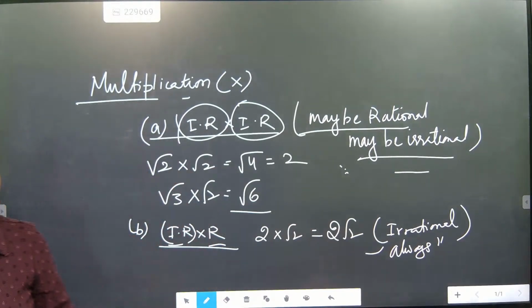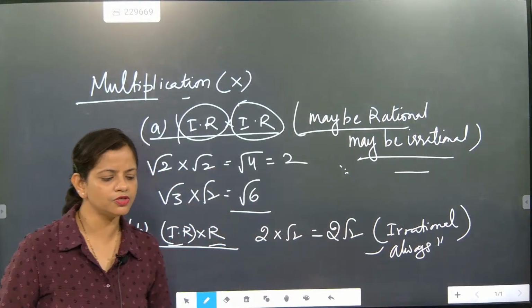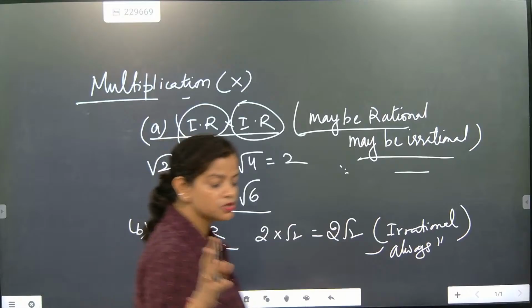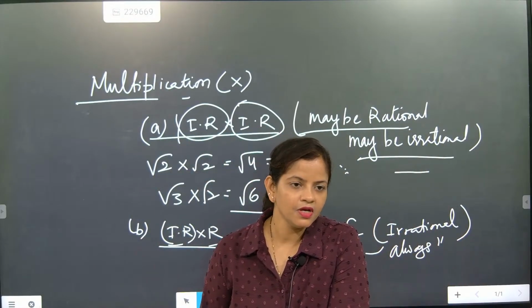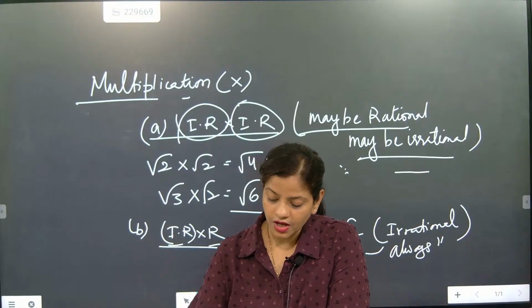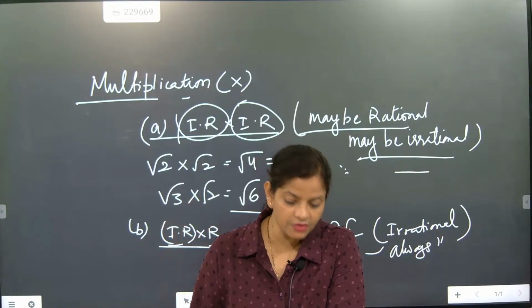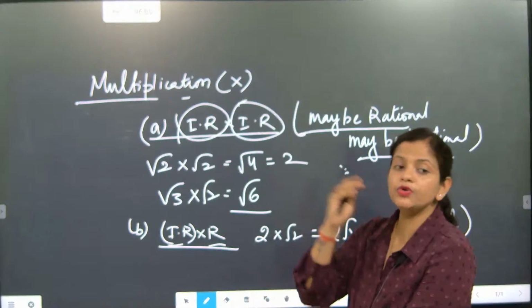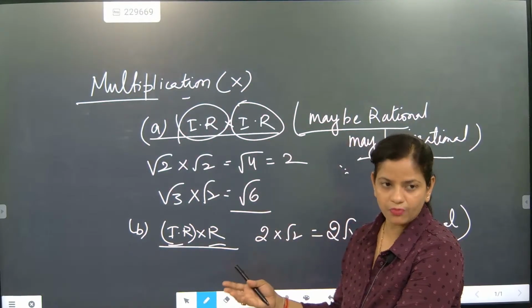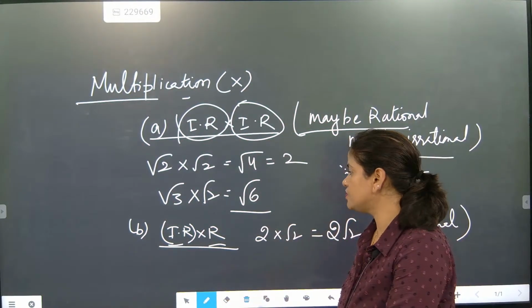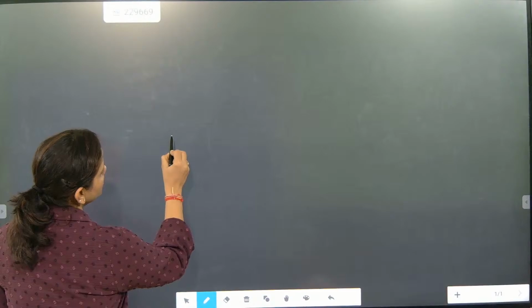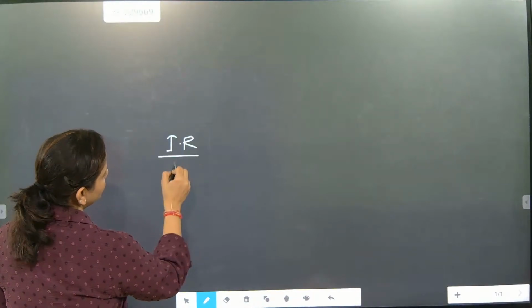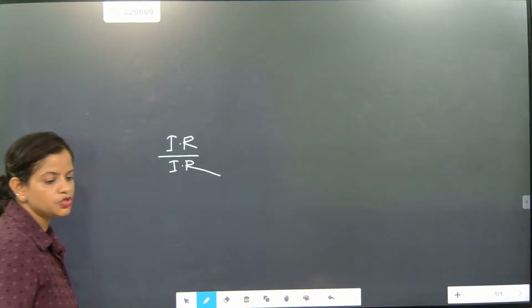Very few people talk about division. Let's talk about division also, because a teacher must know all sorts of implementation, not only one or two. So in division, how are we going to respond to the division section? That is also one very important question. So when we are implementing division, how are we implementing it? If somebody asks you irrational divided by irrational, what should be the situation?